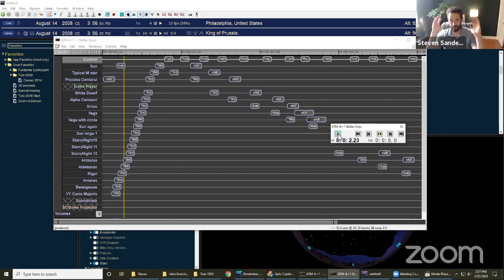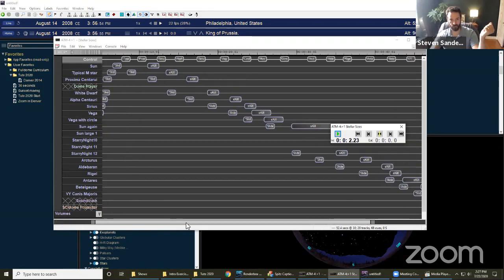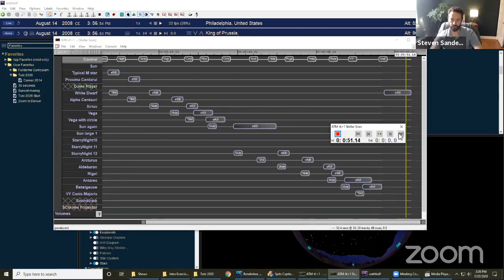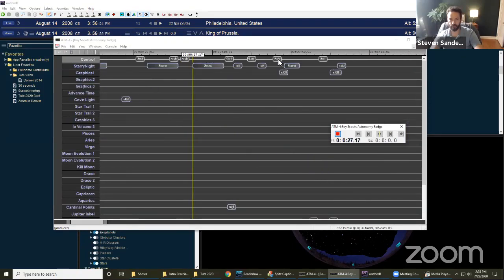Now looking back at everything, this is how every single one of my main routines would be. I would have nothing on the main besides my sub shows, and maybe a couple little intermediate fade outs, or fade up a scene and fade down a scene to make a nice transition. I would do everything like this, because now I have another show with the Stellar Sizes show that will run the same exact way. The show will run, the show will run, the show will run. I get right down here to the end. After I have this pause, when the show gets to the end right here, boop, I come back into the main, and here we go again.